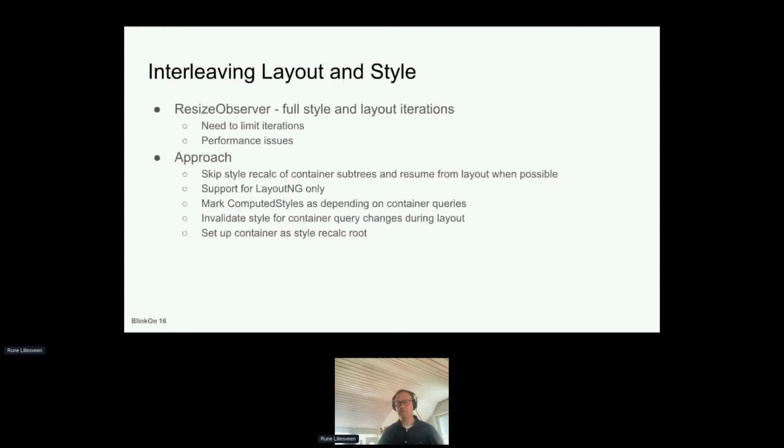We decided not to do that because of performance issues, and also we thought it would be easier to get predictable results doing an actual interleaving of style and layout so that we re-enter style during layout.